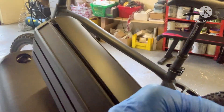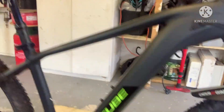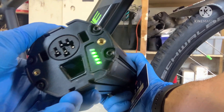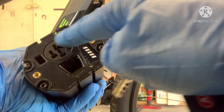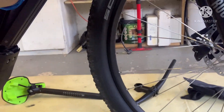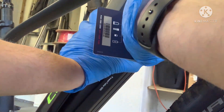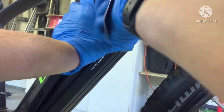There we have my nice clean cover. I wanted to do this with the bike because it's nice and clean now so you can see it, whereas in my last vlog it was very dirty and you couldn't really see it. On your battery, press the power button on the side — just about there — and you can see how many bars of juice you've got. I've also got to put some Vaseline or similar over the battery contacts to protect the electrical connections. Getting this into the bike is quite interesting — that's in now. The key is just in there; come on, trying to line this up — there we go, I think it's in.